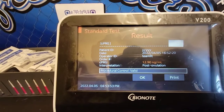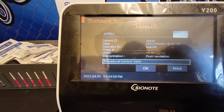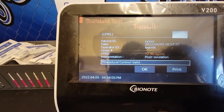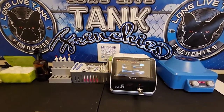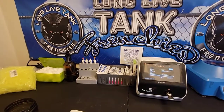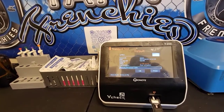But technically, she would be in the same place in her heat. So as far as numbers, you would be breeding a day regardless of whether it was a 10.5 or a 12.9. They say you're ready to go anywhere between a 10 and an 18. So I would be doing this first breed if we were breeding her this time around, which we're not. This is just for testing purposes. But if we were breeding her, we would be starting today anyway.